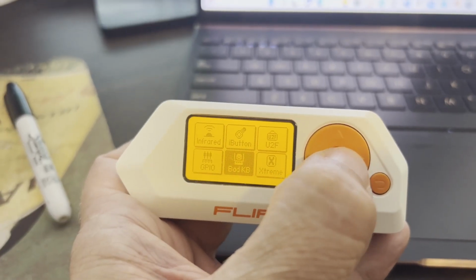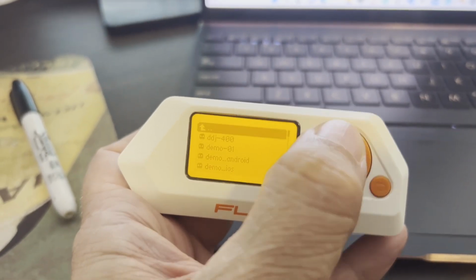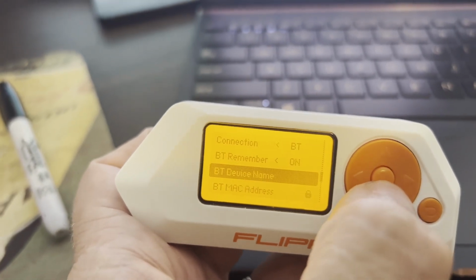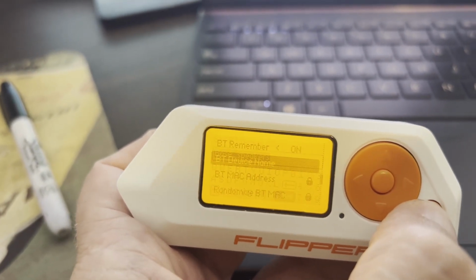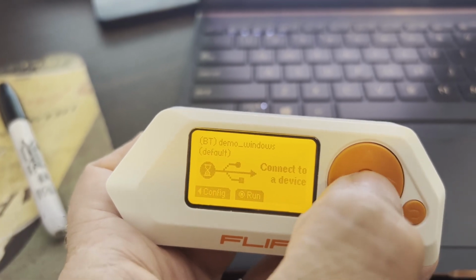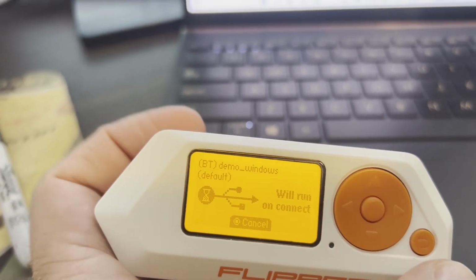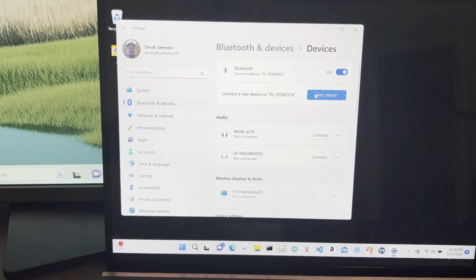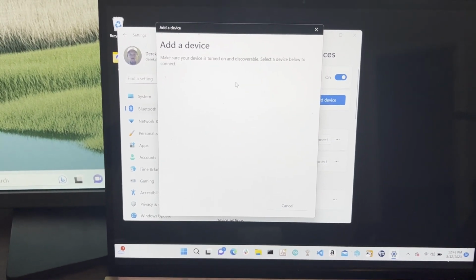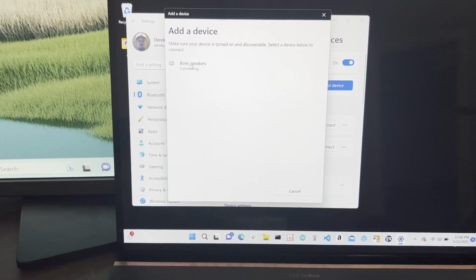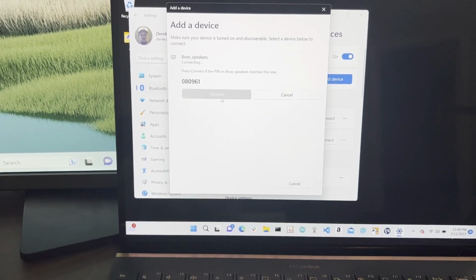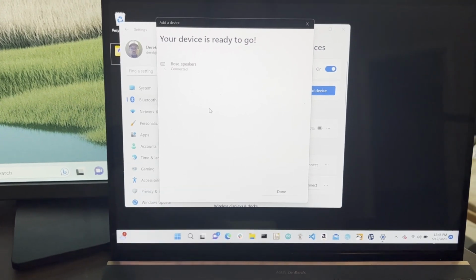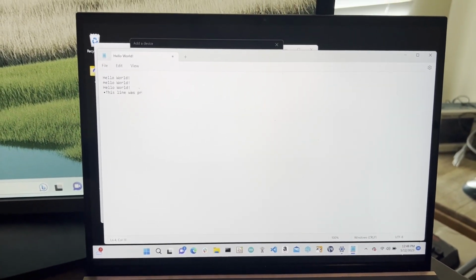This next demonstration is using the Xtreme firmware. So we're using the BadKB, which is a Bluetooth or USB keyboard. So I've got Bluetooth and I've set it up with Bose speaker as the name of my Bluetooth connection. So over here on our computer, we'll go ahead and attach to a new Bluetooth device. Choose the Bose speakers. Hopefully you don't notice that keyboard icon there. Say connect. And now the script's running on our device.